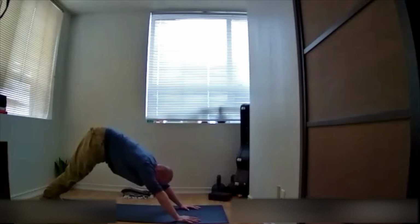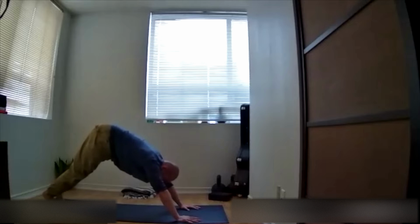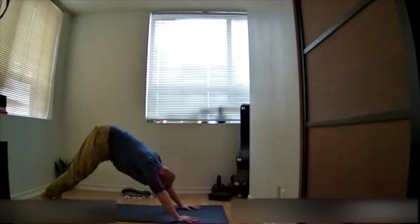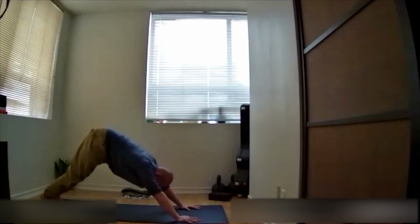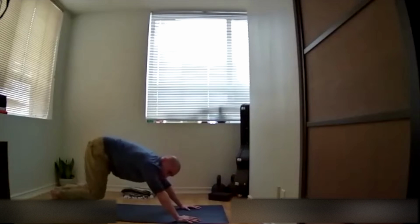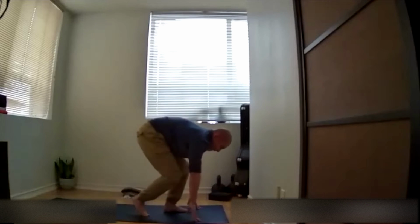Taking three cycles of breath in your downward facing dog. Inhale and exhale out. Inhale into your nose and exhale out through your nose. Last one, inhale. And on your exhale, bend your knees, make your way to the top of your mats.